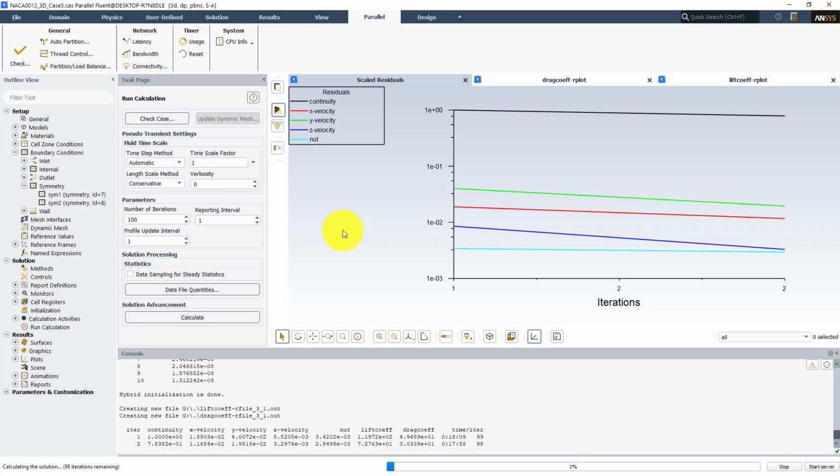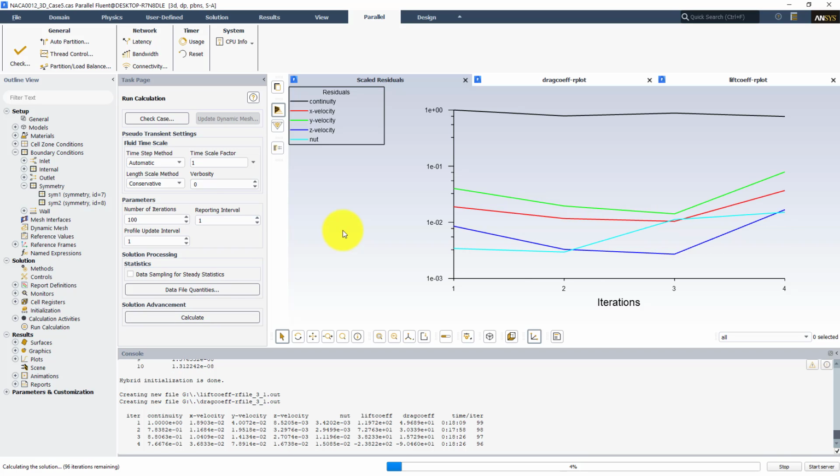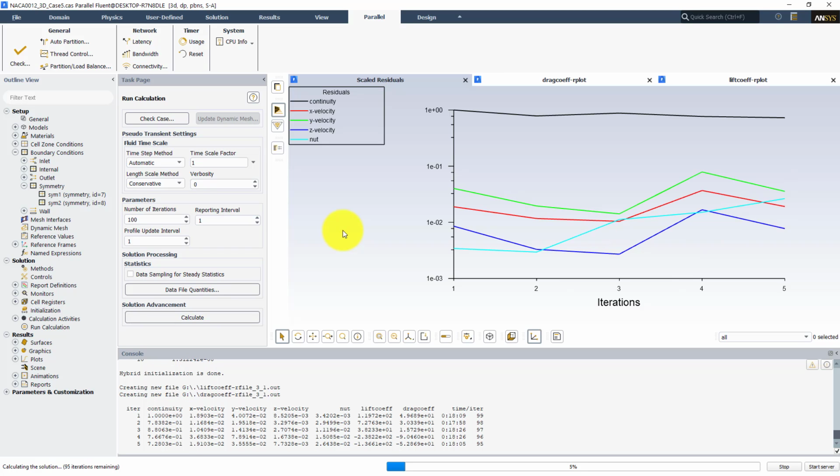So we had issues in case number 1 because we were stabilizing the coupled solver, and the nut is basically the turbulent quantity for the SA model, and it was a negative quantity in many cells. But after making the partitions manually, you can observe here that this problem is gone. So now we can conclude that the problem is not in the 2020 release 2 version, it's not in the parallel solver, it's not in the pressure based coupled solver, but it is in the way it makes partitions automatically.